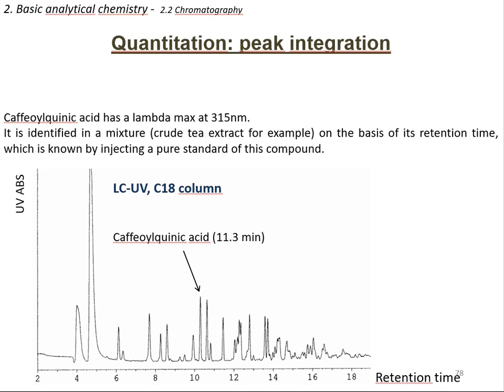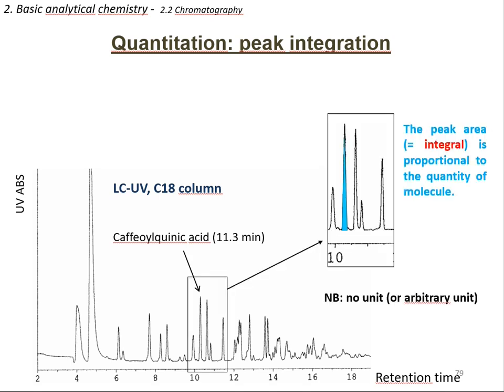So you will separate the compound by liquid chromatography, and if you know the retention time of the molecule, then you can detect where it is found, which peak corresponds to caffeoylquinic acid. So this is the peak you identified here. And now the quantity of caffeoylquinic acid is proportional to the area of the peak, so to the integral. Mathematically, it is the integral of the peak.